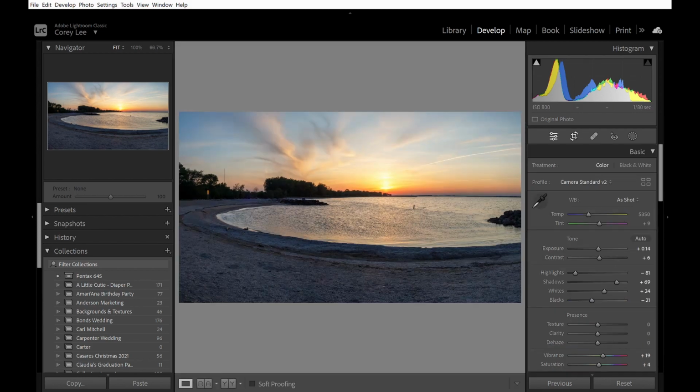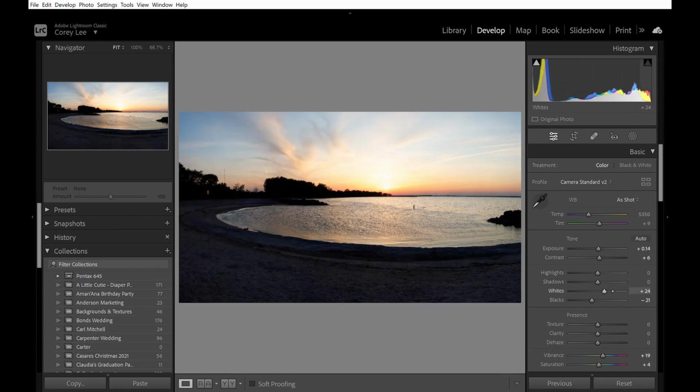Now this image doesn't look the greatest. Not gonna lie, this isn't the most creative and cool image that we can have, but it does give you a little bit of an outline on how to put together a panorama and how to edit a sunset picture. Now I'm gonna go and I'm gonna reset some of these levels so that way you can kind of see how the image would have looked at first, like this. And so the first thing I want to do with the sunset is I want to see how much sun I have, like taking my highlights down.